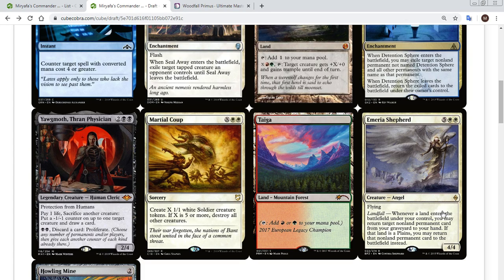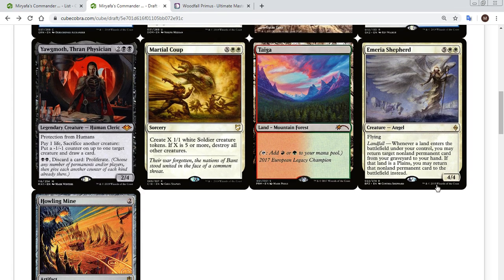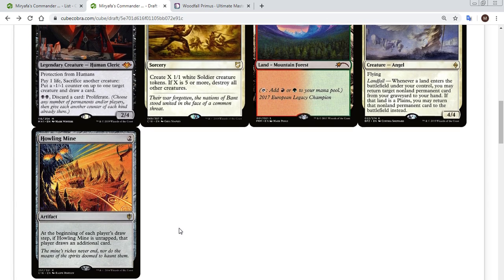We have a Myrel Shepherd. Her stats are abysmal-ish. Being a 4/4 flyer for 7 mana is not what I want to see. That said, she rewards you for playing planes. She's a recent addition that I'm basically testing to see if she makes white better. We'll see how she does. She's also, of course, a very highly played card in EDH.